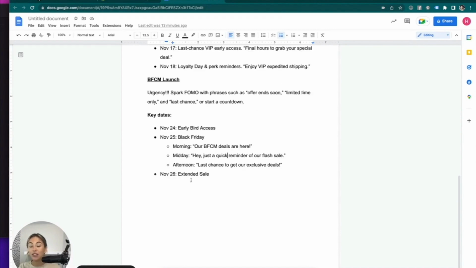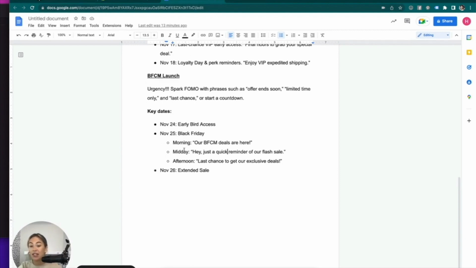It's really not good to send more than 1 text message per day. They really recommend you need at least 8 hours in between, but I would just not even risk it. I would just send 1 text message, and an extended sale message, text message and email on the 26th. So that is Saturday, and continuing that to the 27th. And then we have a message going out on Cyber Monday, and then an extended sale on that Tuesday. Super aggressive when it comes to campaigning and scheduling your campaigns.